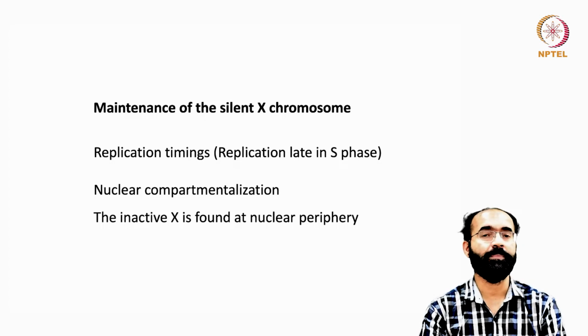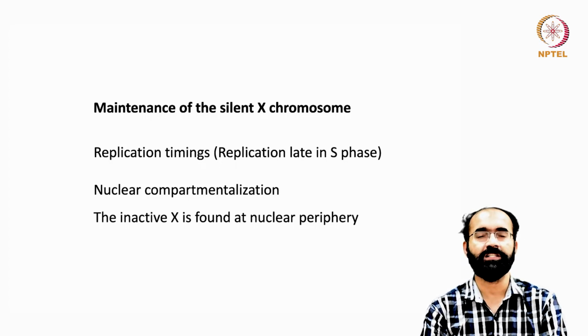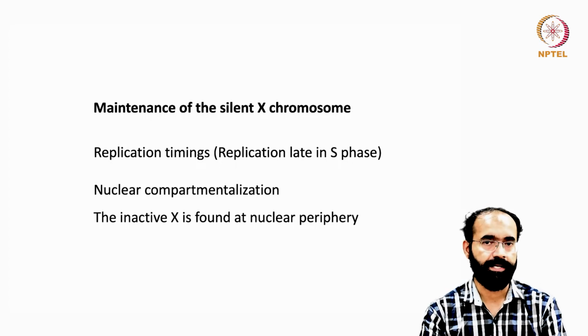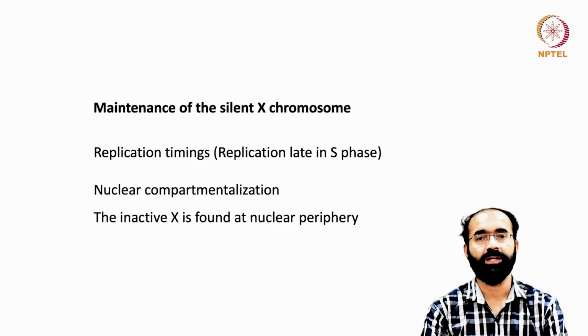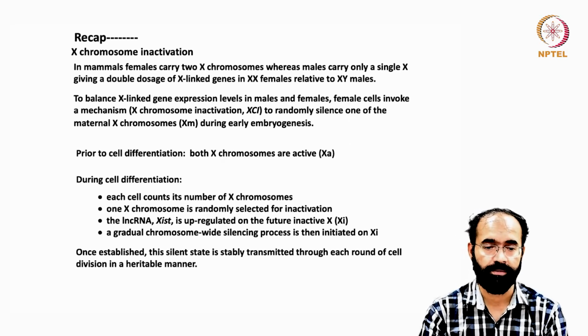I am not saying that in the periphery there is no gene expression, but in a global way, if you want to make a statement, towards the periphery gene expression events are low. It is almost like a discarded territory. So there you will have this X chromosome, the inactive X chromosome, located or distributed.